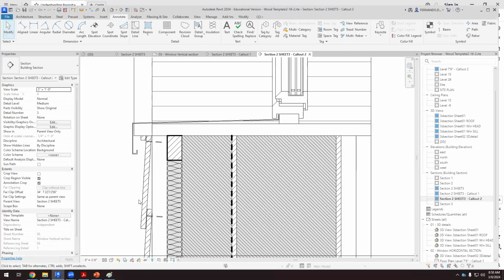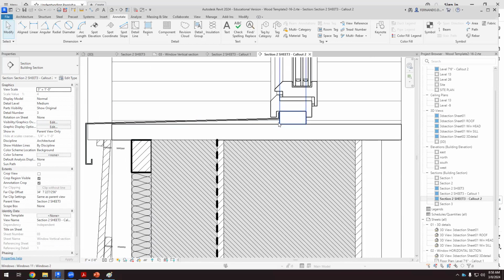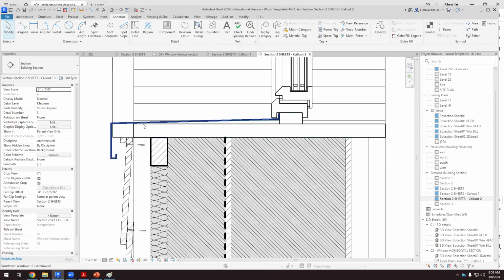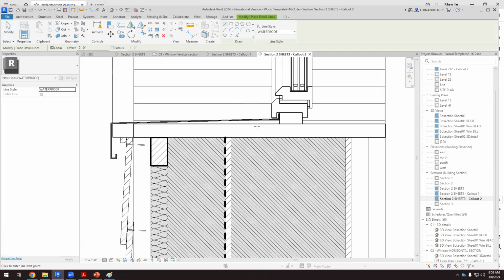So we can use this air barrier from this point. I'm going to wrap all this, go this way, and overlap this. Another detail line, I have to use this waterproof.